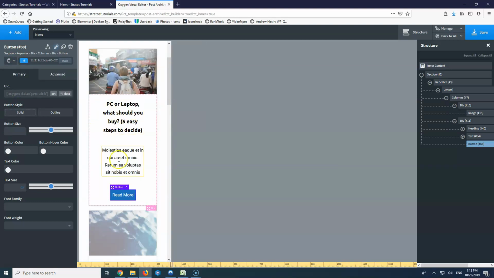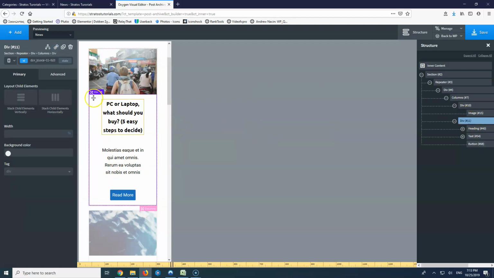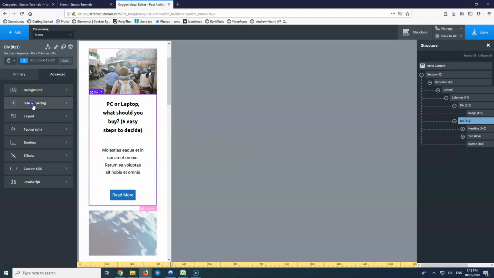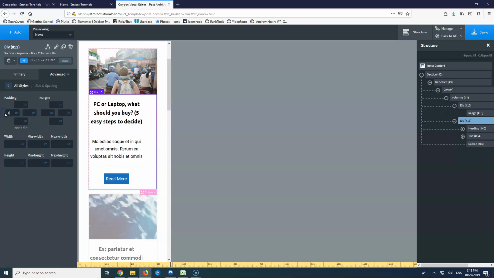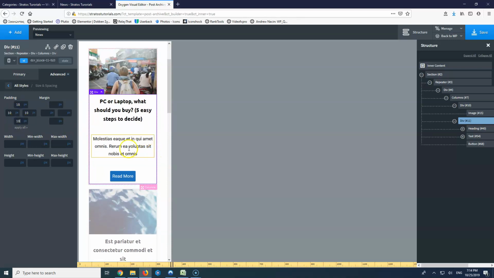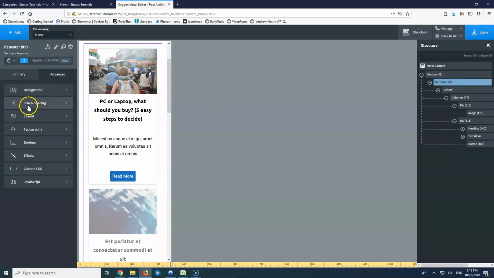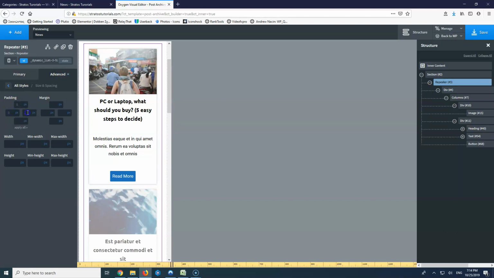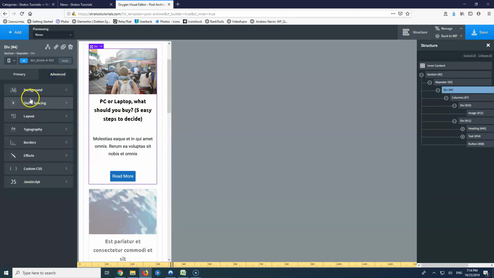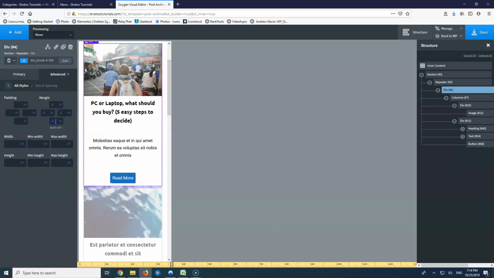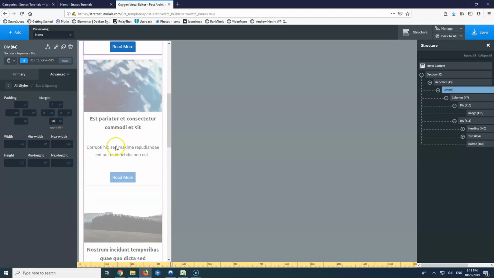And here we are okay. So I would remove the padding around here. It's not okay. Okay, so let's go into that div. And we're going to advanced sizing and spacing and put here 0, not 0. Let's go for 10, 10, 10, and 10. Okay, it's a little bit better. And let's go and save it. And maybe I would remove some padding here inside the repeater. Let's go advanced sizing and spacing, and let's go for a 0 padding and see how it looks. No, let's go to the div and let's go for a 0 margin. Sizing and spacing. Okay, and let's leave the 10 here. No, 20. So it's looking a little bit better. And let's go and save it.